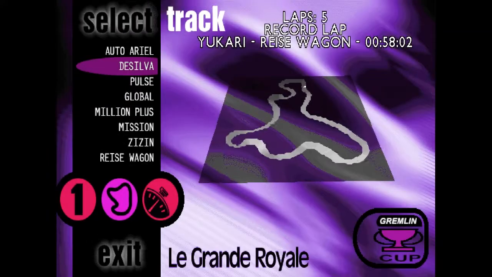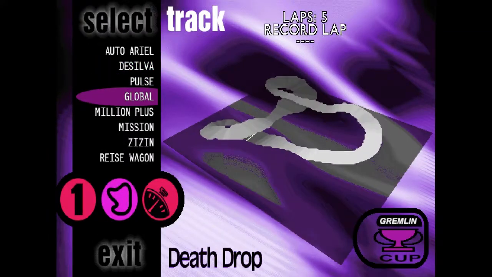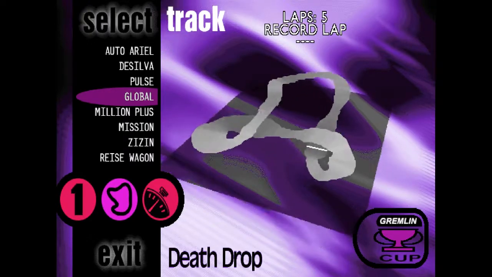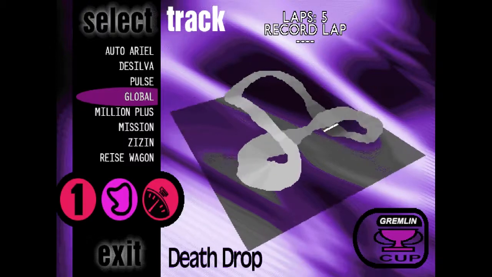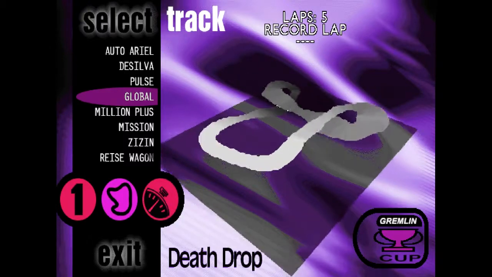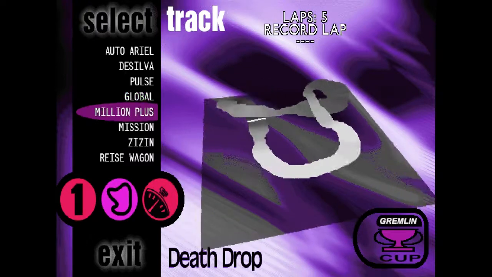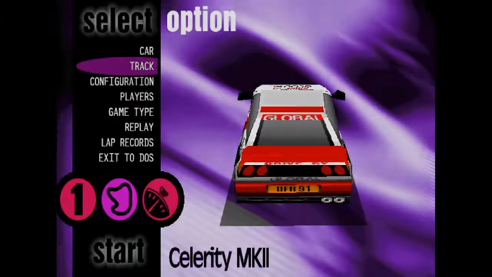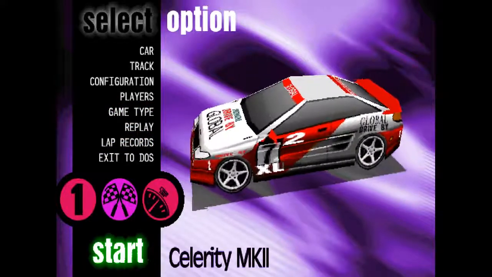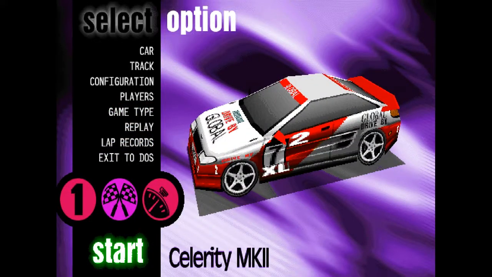Now, we're moving on to the fourth track. The Death Drop. Multi-routes, multi-jumps, and multi-hazards. Global's first track proves they mean business. Mind that gap. So, there's a bit of trivia with this track, namely in the form of something that was planned for it, but was ultimately scrapped.